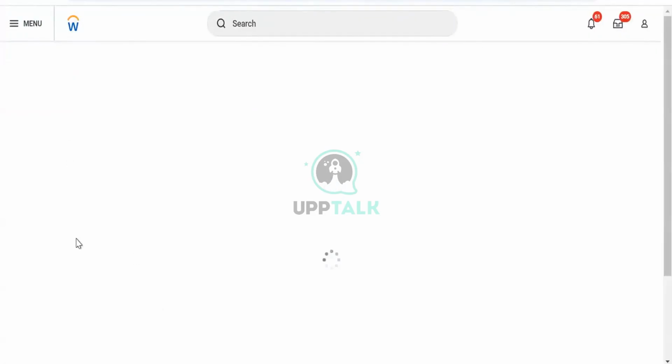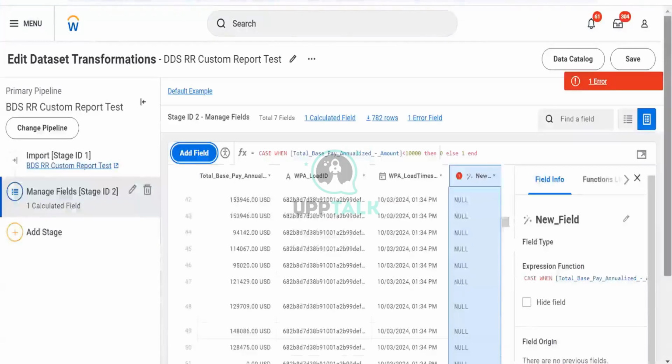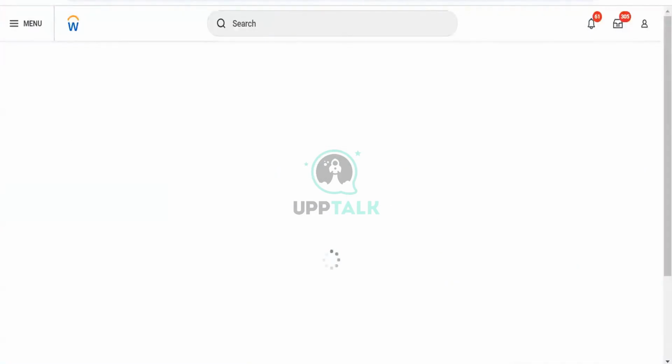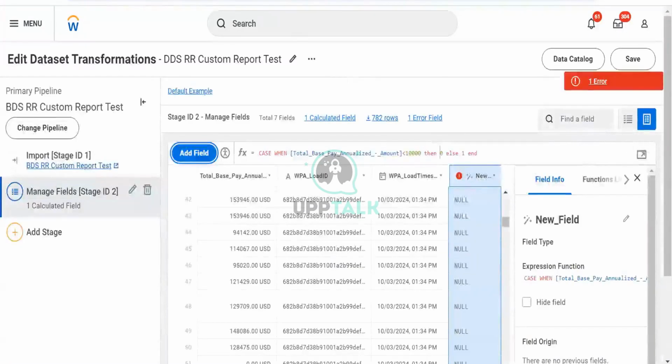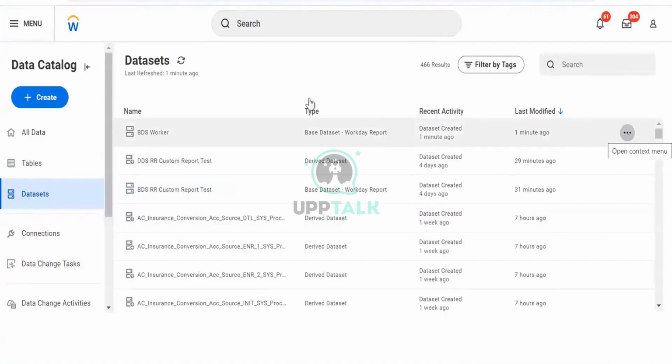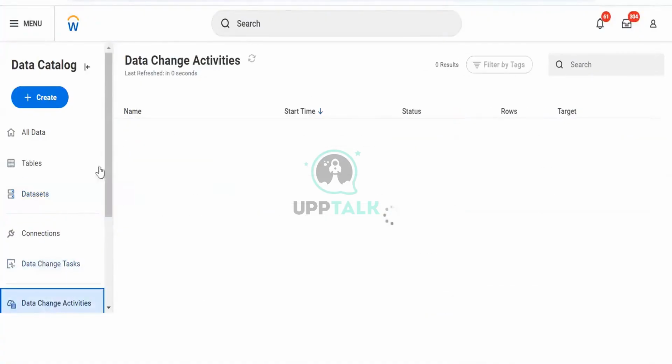I can check if I can explain other calculations. I don't know why it is taking so long, or maybe it's data change activities. It might be.